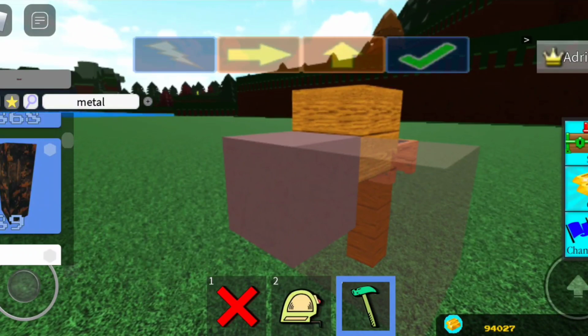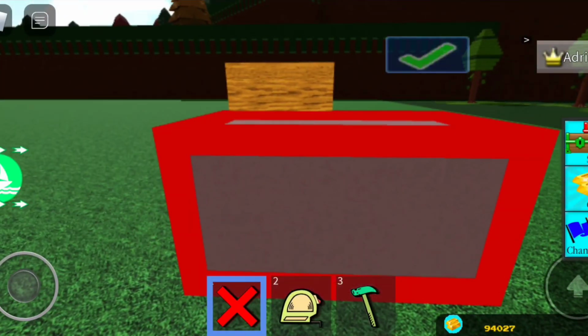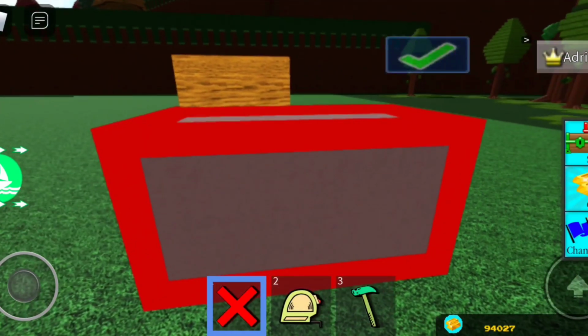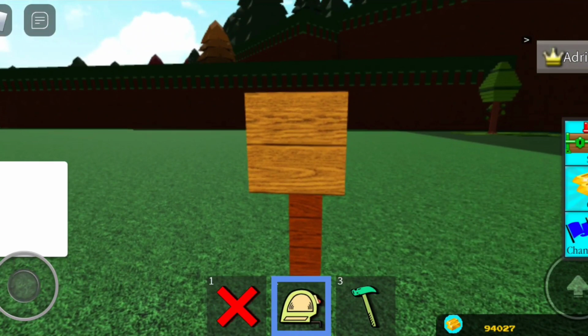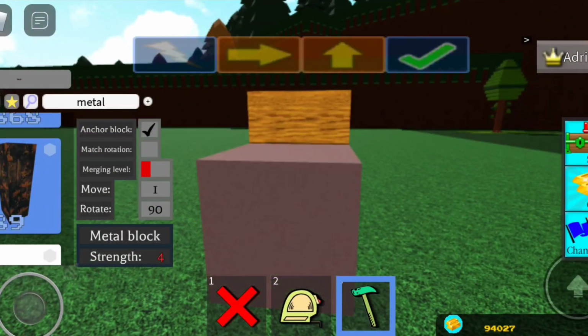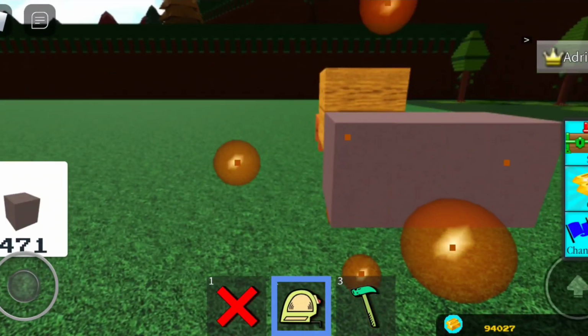So place it like that, and then you're going to place one here. Actually, make sure your merging level is set to red. Yeah, I combined. Whoops. Nope. Delete tool is still acting whack. Alright, so like that. Then to the back here. And then you want to go here.